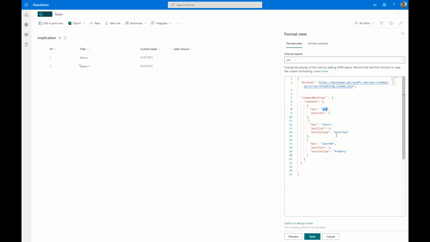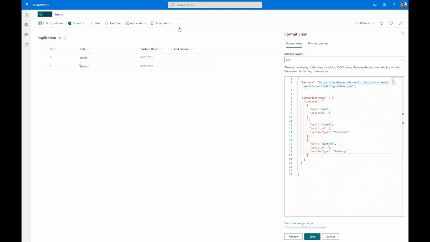The second option is the share option itself. As you can see, this was moved to the section overflow. The overflow option is located on your command bar with these three dot options here. And when we click it there, the new option will appear there. And the last one is alert me.